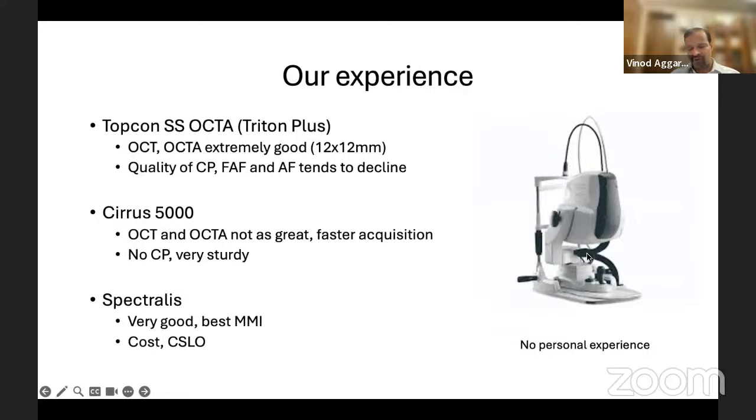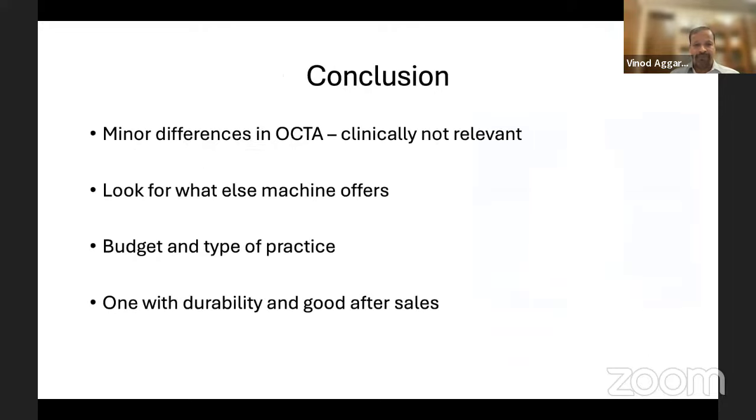So of late, Mirante has been in the market. We have had it for a very short time. We felt that the quality of FA and ICG was not as great as that of Spectralis. So we never bought it, but going by what I have heard, it is a great machine again.